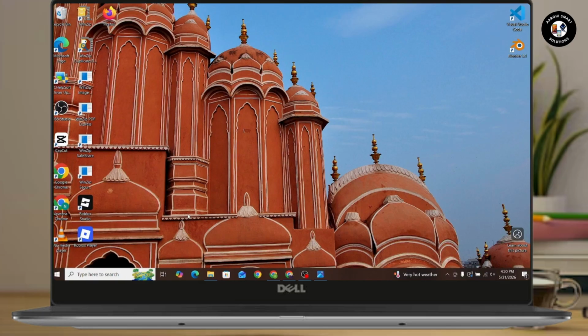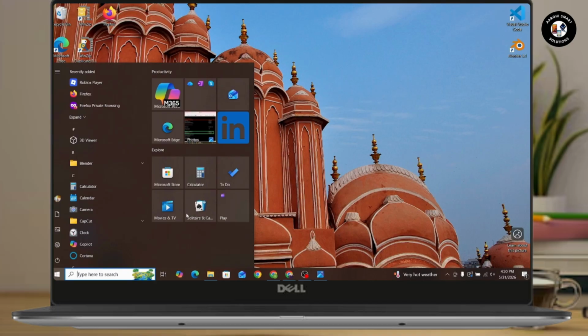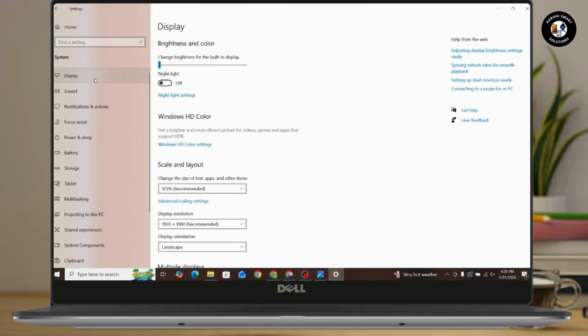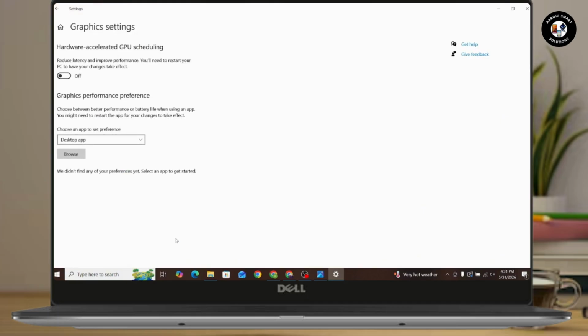Or if that doesn't work, then the second thing you need to do is disable hardware accelerated GPU scheduling. Sometimes this Windows feature conflicts with the NVIDIA driver and causes crashes. So press the Windows and I keys together and then it will open up your settings. Then you need to go with System, then Display and then Graphics. Go with Graphics settings, click on Default graphics settings and then toggle the hardware accelerated GPU scheduling to off. After that, restart your PC and check if your problem has been fixed.